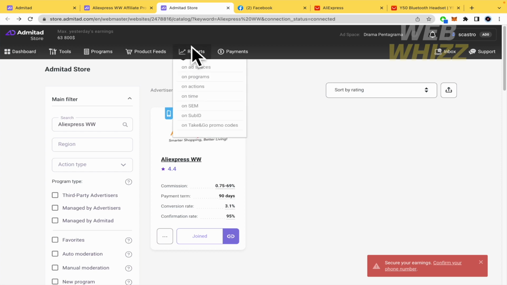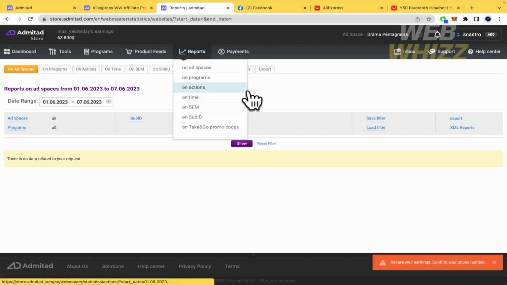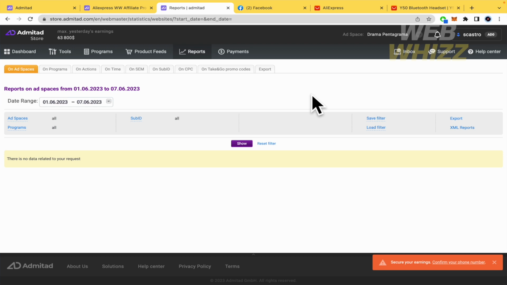Later on, you can go to reports. You can see the clicks they have made on your product and so on, and how many people have bought something. And that's it. That's the way you're going to receive a new income, some more money, and later you're going to be able to withdraw your money. That's the basics of Admitad. It's a quite simple platform to use. So this is how to use Admitad. Thanks for watching.